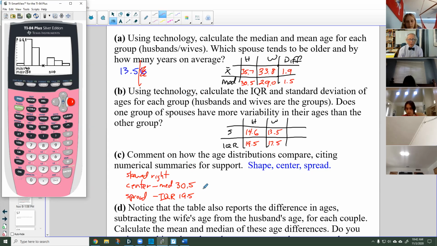So I would actually write that in. I would say there's a gap between 40 to 50. I think that is notable. So I have shape, center, spread, unusual features. I would not call these guys out here outliers. They're kind of connected enough to the graph. I wouldn't really bother calling them outliers. Are we okay? I'm making sense. Everybody's with me here. Okay, right? Then shape, center, and spread for the wives. You do it.